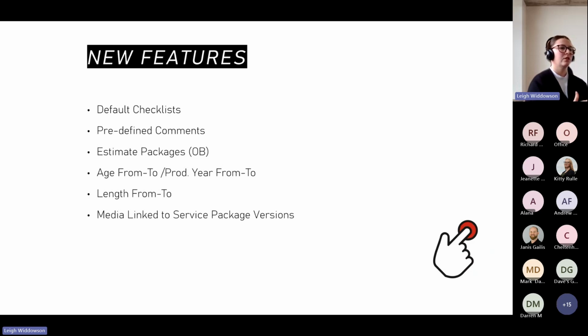So those are just a few different things that are added, plus the most recent, which is adding linked media to the service package versions. And we'll have a look at all of these things as I go through, but this is the most recent addition, where if you've got a certain attachment, a photo, whatever it may be that you want to put onto the service package version, when that's added, the media gets added as well. So you'll have the pictures and attachments, PDFs, maybe instructions or whatever it may be. You've got that there against the package once it's added, rather than having to worry about remembering it. It will be there automatically.